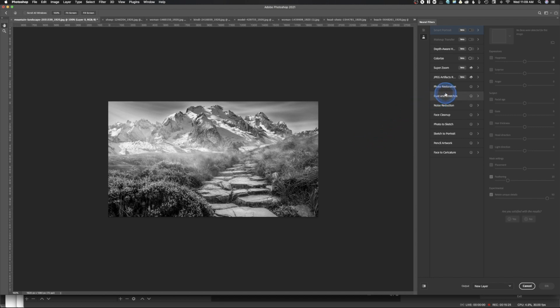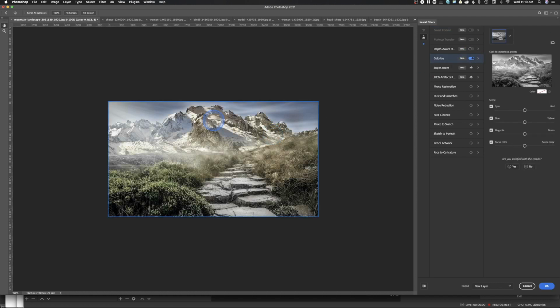So let's go ahead and do color. To colorize this image, it's really easy. We're just going to come over here to colorize, and we're going to go ahead and turn that on. And you can see it's automatically colorizing that. Now I can go into the scene and I can adjust these different colors to adjust the tonal values of this. So if I wanted it more cyan, red, yellow, green, whatever you want, if I want to focus the color or I want to change the way the color interacts with the image, you can come in here and change all of this information.